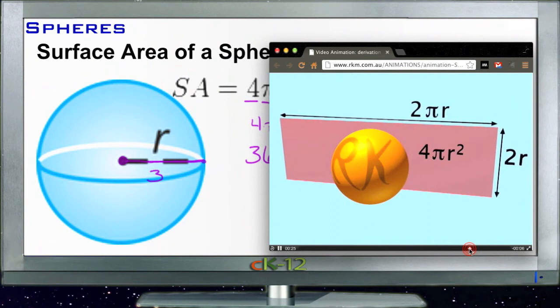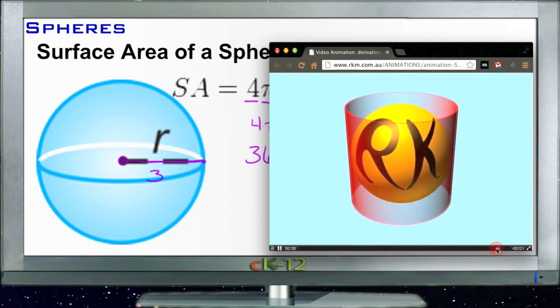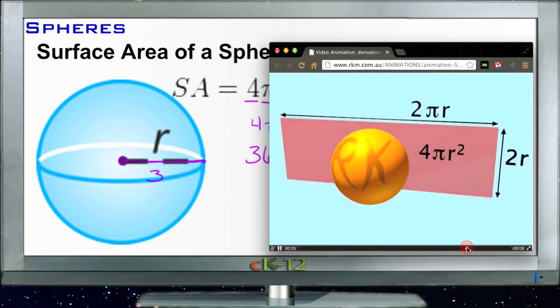The circumference of the circle. And then 4πr² ends up becoming the area of the circle. 2r units tall, 2 times the radius tall, so from here to here, and then the same dimension across the top of our rectangle. That's where that formula, 4πr², comes from.